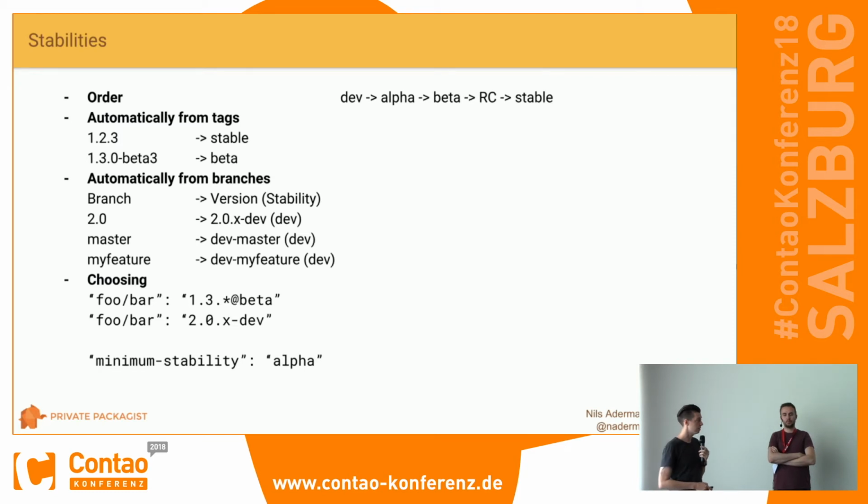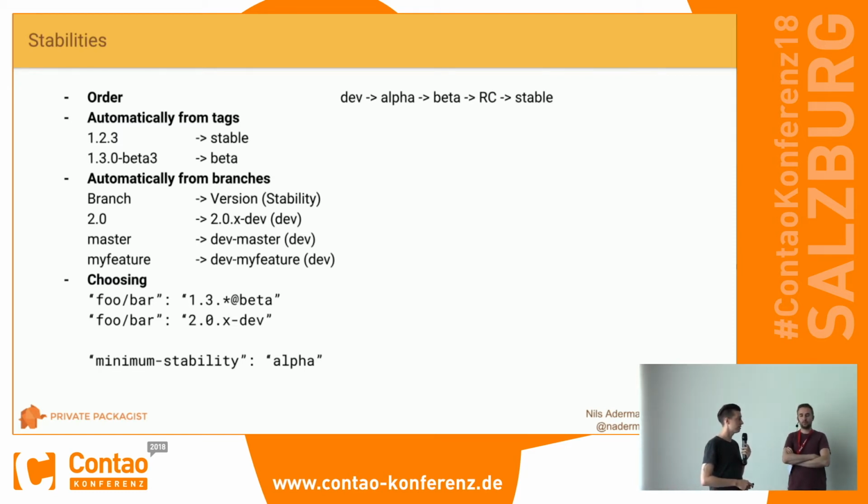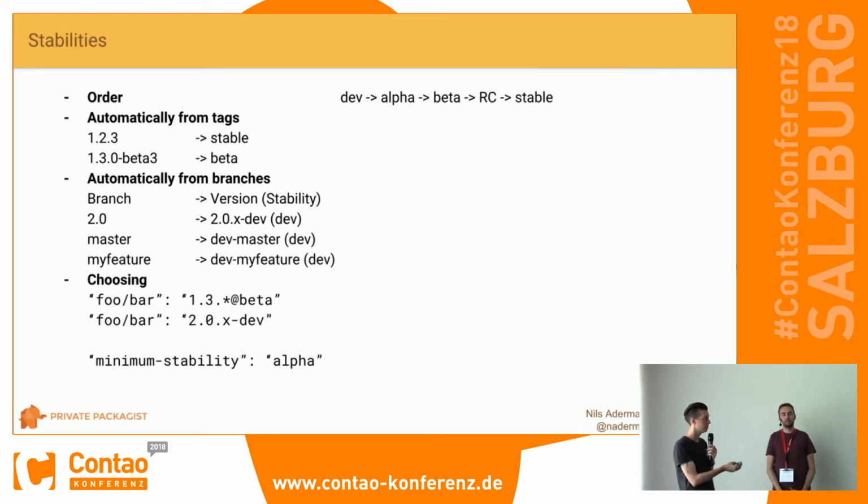If you want to choose the stabilities, you can have this marker with @beta or @alpha or @anything. That says, okay, I want a version like 1.3.something, and I allow beta versions. By allowing beta, you always have to go back to this chain here, which says you allow stable, RC, or beta. So it's always beta or more stable, right? This doesn't force the actual installation of a beta version, it just allows it. So once a 1.3.2 beta comes up, it's going to be installed. If the 1.3.2 release comes out after, it's going to upgrade to that because that's more stable and better.